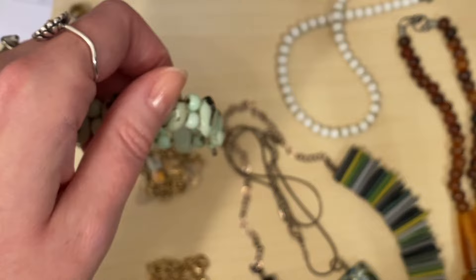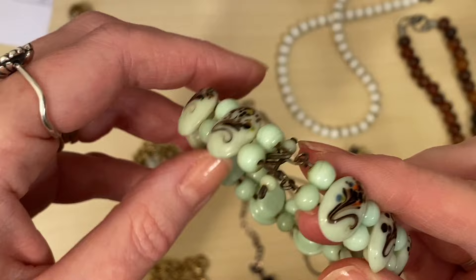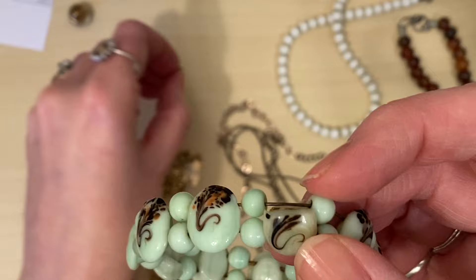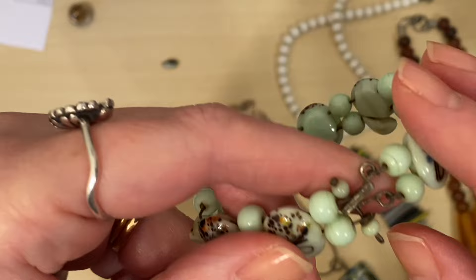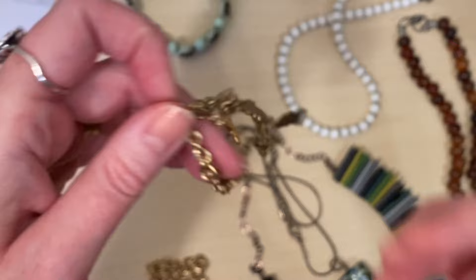As I was leaving I discovered Resurrection Furniture, which I had previously thought was just a furniture shop. I was really pleased to find they had loads of jewellery, most of it a pound each. They had a big basket of bracelets. This is a very old wire and glass beaded bracelet — it sadly does have two broken beads but I managed to find the piece of another broken one so I'm going to glue those back together. Do you think I should glue them and sell it as repaired, or because it's gone rusty on the wire should I cut it up and reuse the beads for something else? Let me know what you think in the comments.